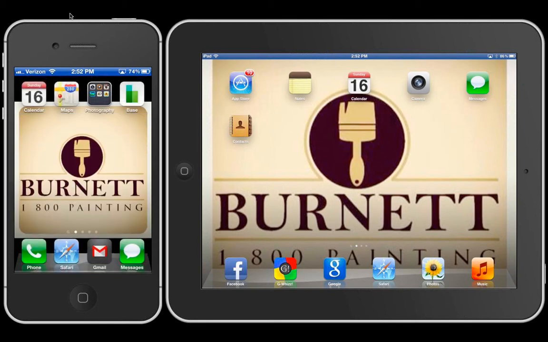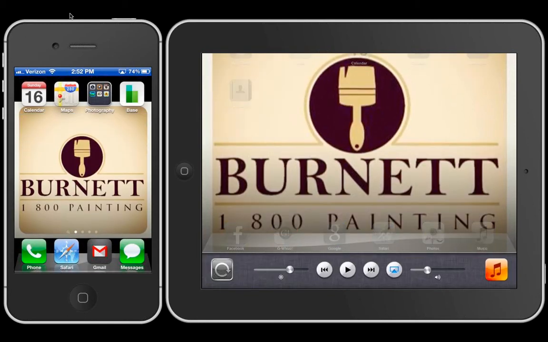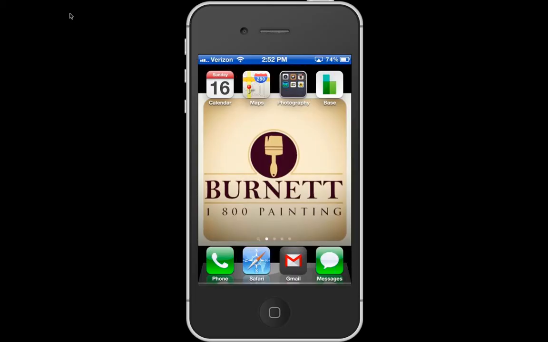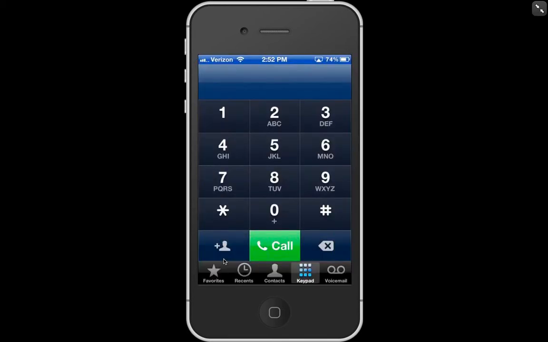Now, we don't need the iPad for this one, so we're going to go ahead and exit that out, pulling up the iPhone. On the iPhone, I place the phone app, the green one with the phone, in my home row because it is one of the most important apps for the phone. Clicking on that opens up the phone app. Depending on which area you left it in is which one it'll open to when you reopen it.